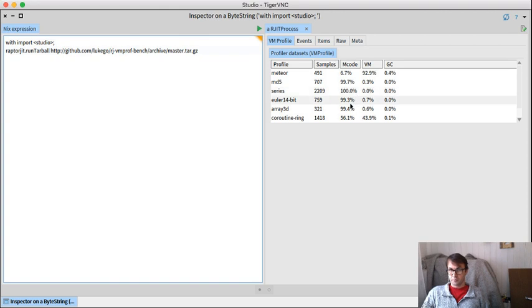Euler benchmark, a lot. Array benchmark, a lot. The coroutine benchmark spent about half of its time in machine code and the other half in the virtual machine. It will be interesting to see if we can figure out what the difference is there. Coroutines, it certainly sounds like something that's going to be making a lot of calls into the runtime system to switch between coroutines, so it maybe makes sense if we spend part of our time running JIT machine code for the Lua, and then the other part where the Lua calls into the virtual machine to swap out the coroutines.